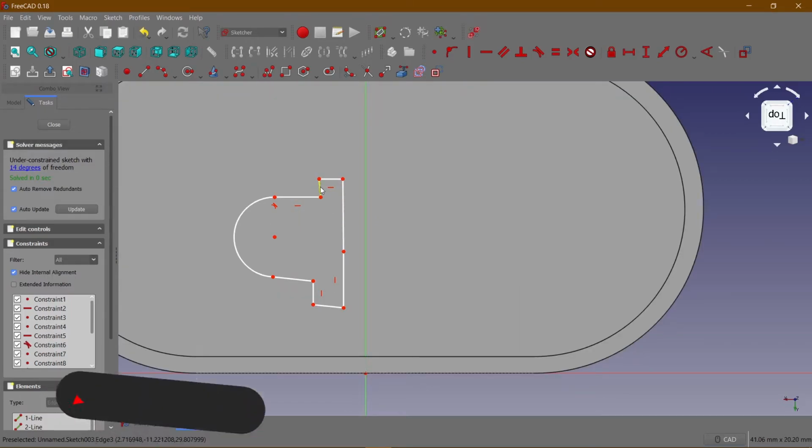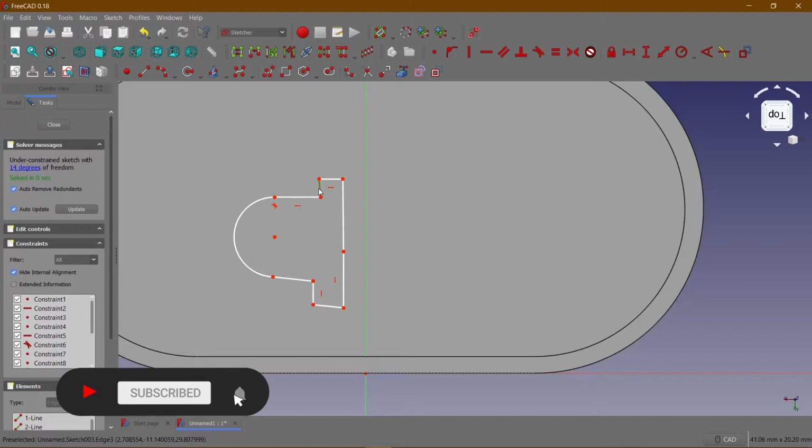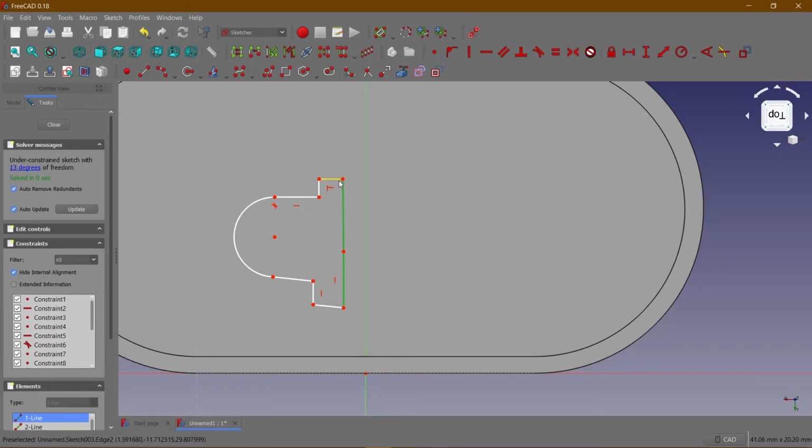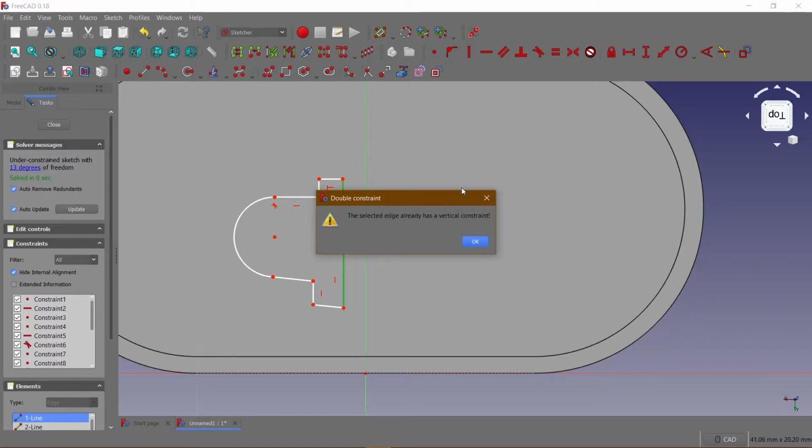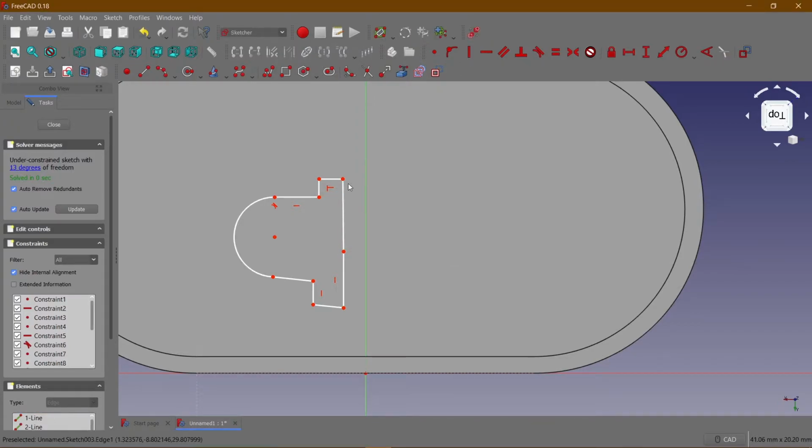So I'm going to make this place horizontal and vertical. I'm going to give it a vertical constraint by clicking here. And then I'm also going to give this a vertical constraint. I can do that multiple times by just selecting all that I need to be vertical and then tapping the vertical constraint. Okay, I pasted this one already as the vertical constraint. So I'm going to make this horizontally constrained, and I'm going to make this also horizontally constrained.